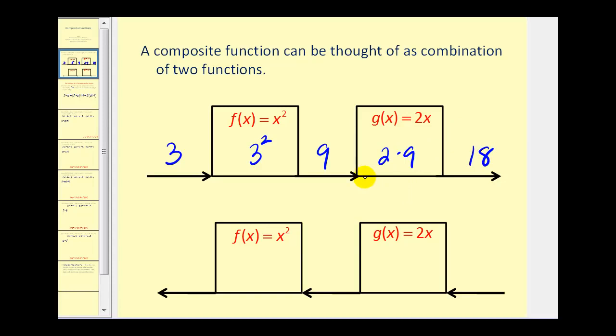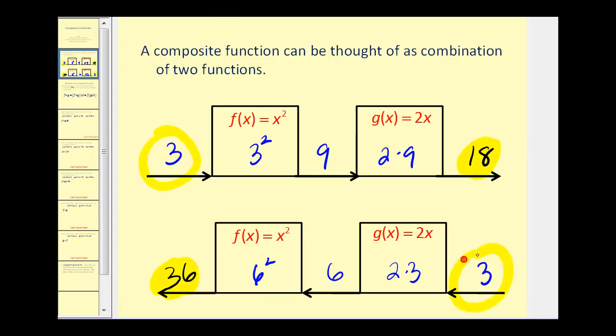Now the order in which we evaluate a composite function is extremely important. So for example, if we have the same functions, but now we reverse the order, and we start with the same input of 3, function G would multiply that by 2, producing an output of 6, which becomes the input into F, and 6 squared would be 36. So notice if we change the order in which we compose functions, the outputs in most cases will be quite different, even though our inputs may be the same.